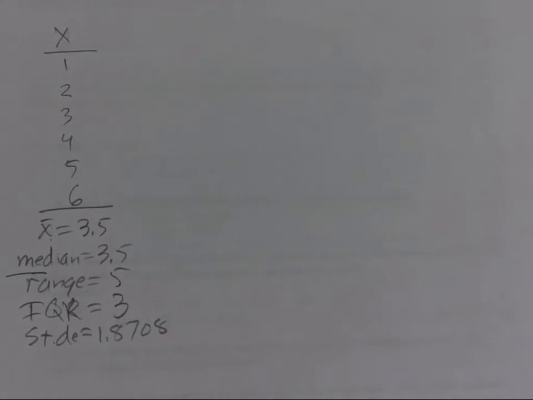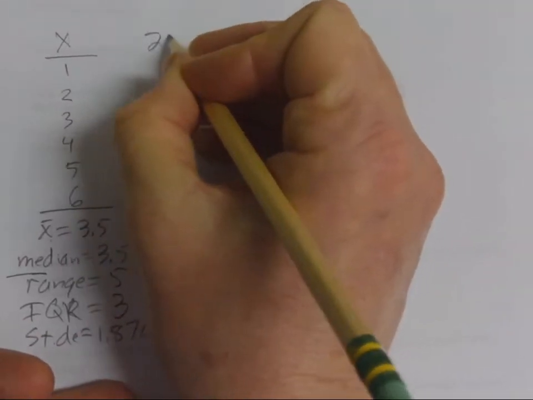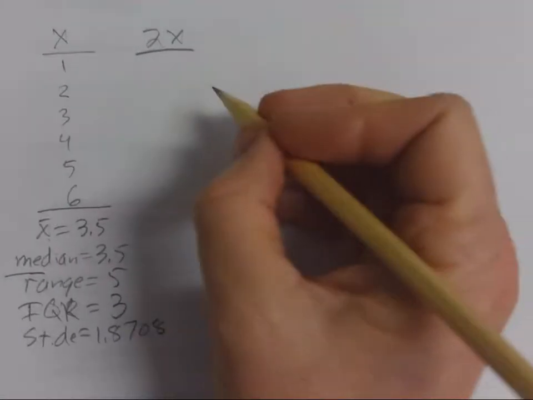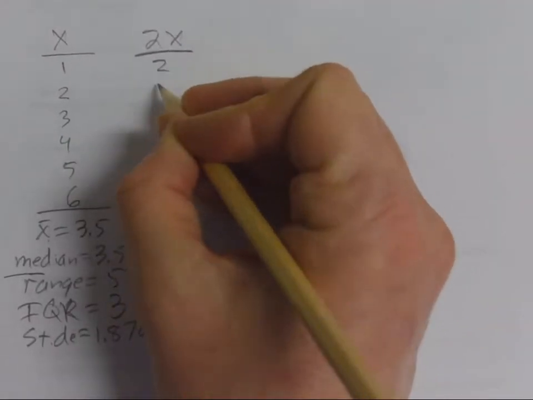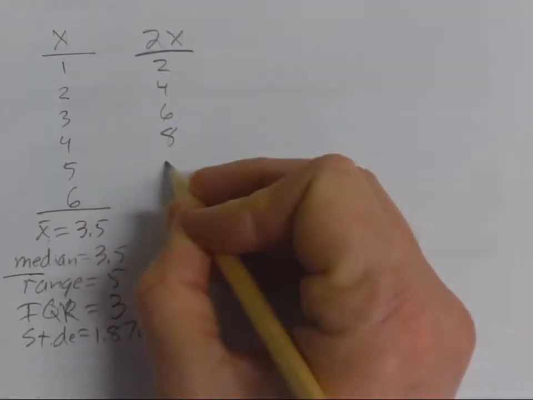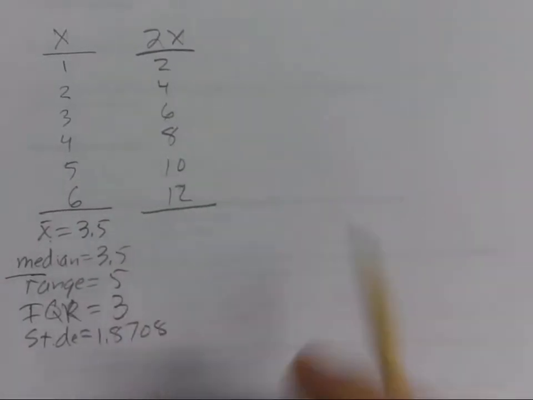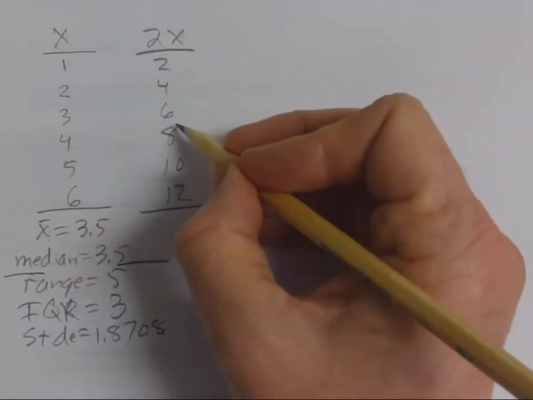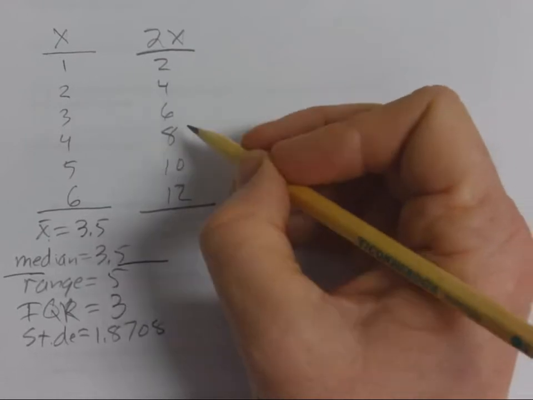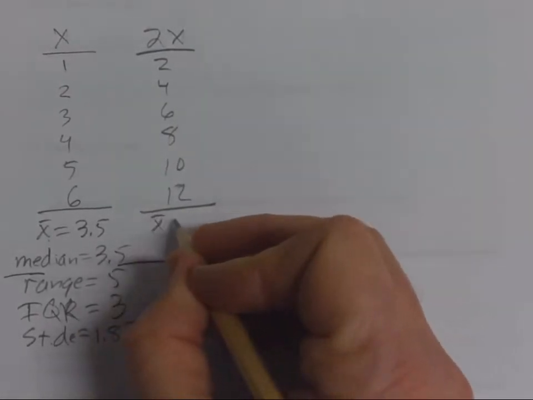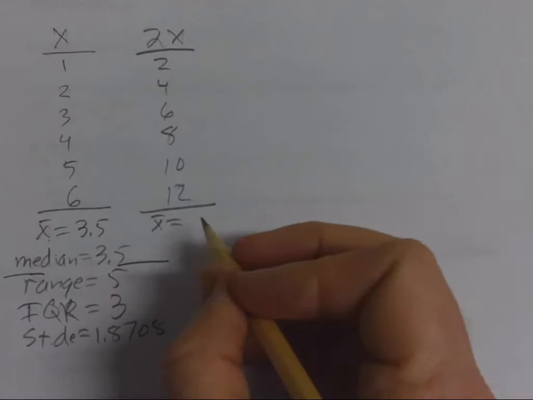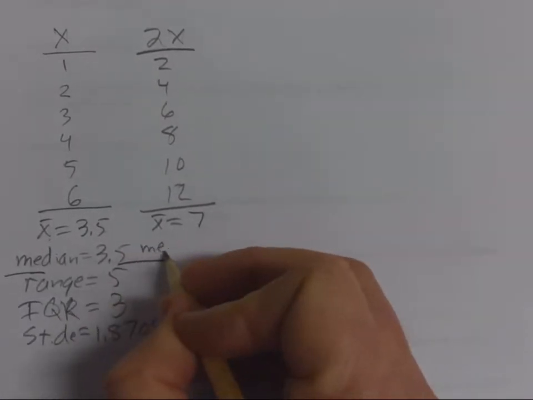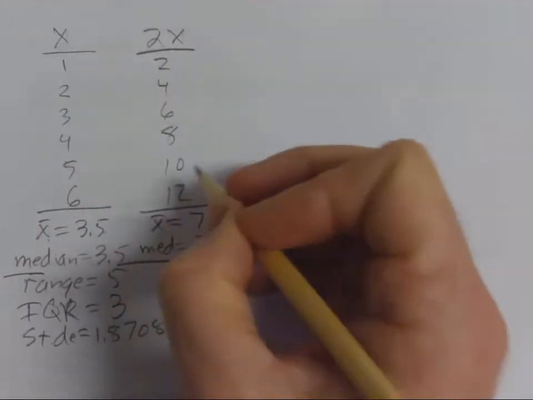For instance, let's say, what happens if we multiply everything in the data set by 2? We could call that random variable 2x. So I just multiply every value by 2, and that's going to be 2, 4, 6, 8, 10, and 12. What happens to our summary stats? First of all, for the measures of center, you notice the mean and median are now going to be 7. So our x bar, or our mu as we'll call it if it's a population value, would be 7. It is multiplied by 2, and so is the median. So it's multiplied by 2, just like the data set.